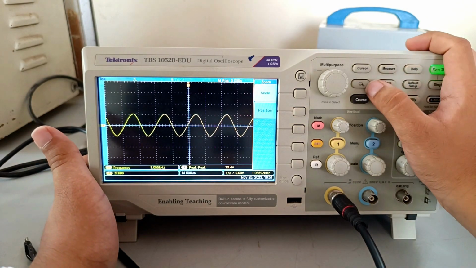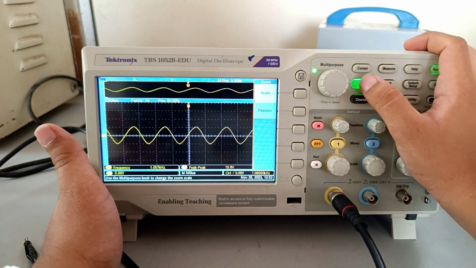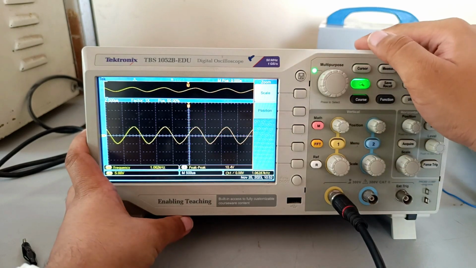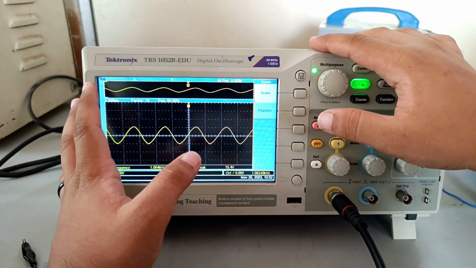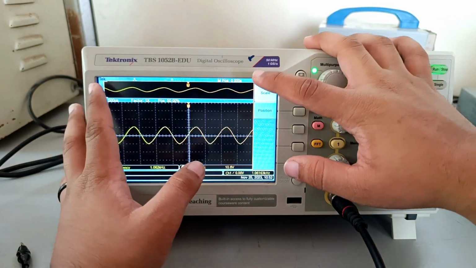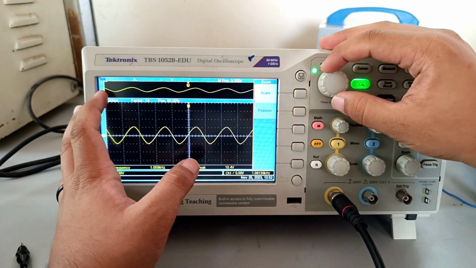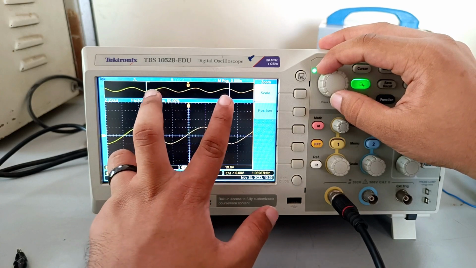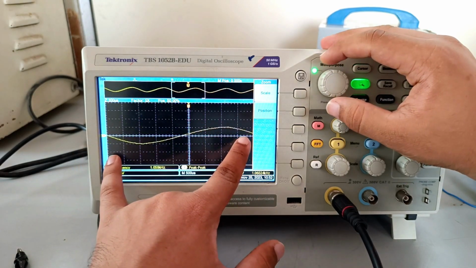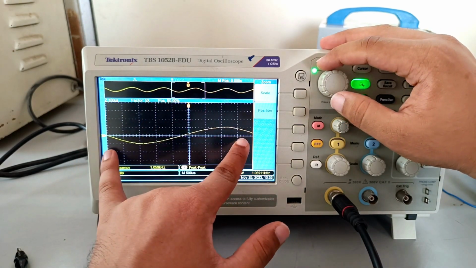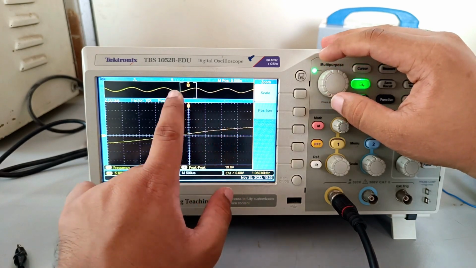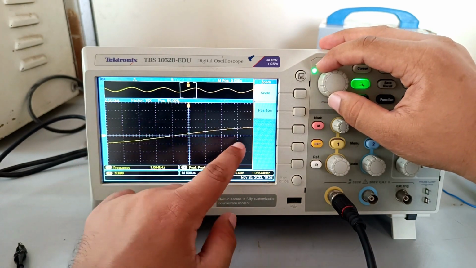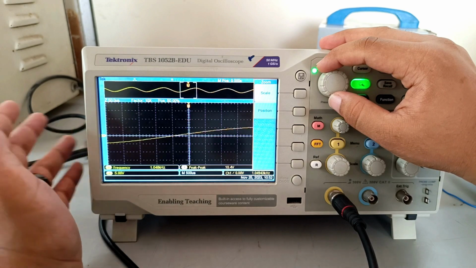Let's look at this search button. This is the zoom button. There are two possible zooms allowed, the scale zoom and the position zoom. When I select the scale zoom, I can change the part I want to zoom into. So now I'm looking at this part of the waveform. Now I'm looking at just this much part of the waveform. I can reduce it to this much and I can see the values and the graph markings.